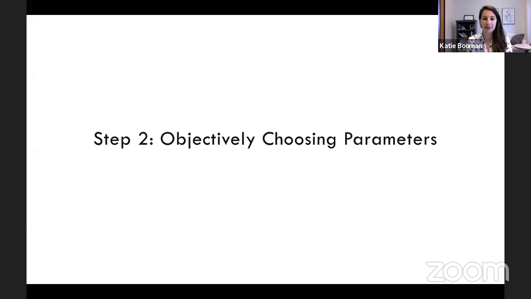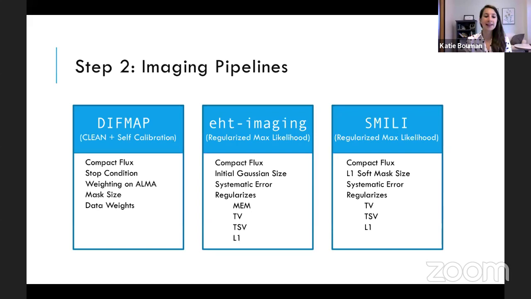To do this, we developed three different imaging pipelines. You can download these pipelines online along with the data to make images and to improve the methods to make even better images. These pipelines all had individual knobs on them, parameter settings, and these parameter settings are usually tuned by a human user. But instead of having a human tune them, we wanted to search for the best set of parameter settings to recover different kinds of source structures and see how those resulting settings affected the M87 results we got in the end. How did the black hole image change based upon them?